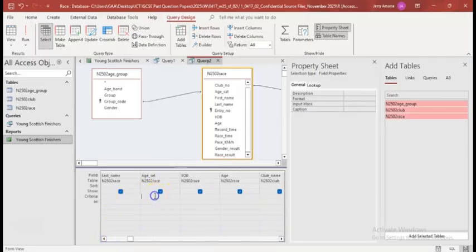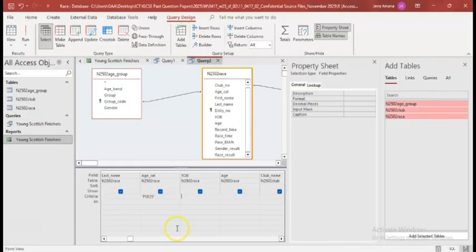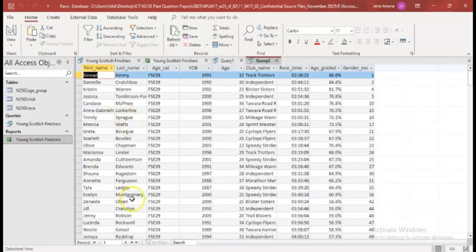So that's the age cat field. Type that in and hit enter. It says where the age cat is this or this 39, hit enter. So let's run our query and see.